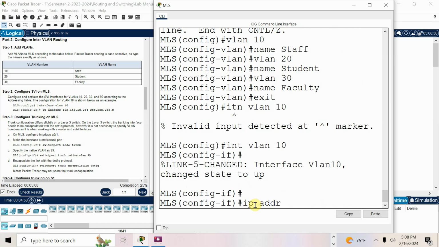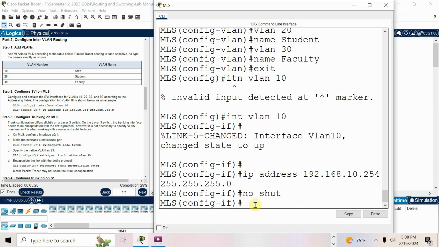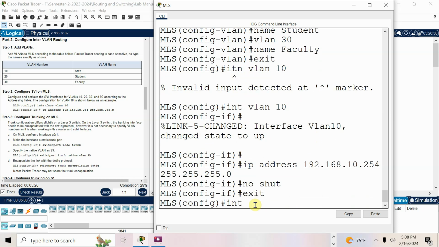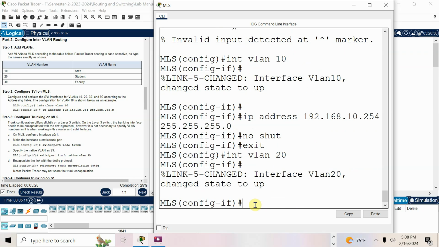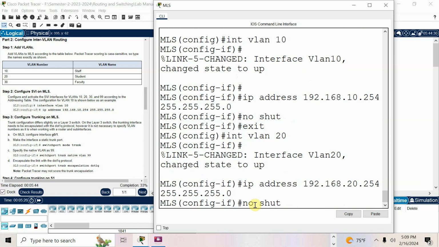IP address 192.168.10.254, then 255.255.255.0, no shut. Like this we have to give the SVI for VLAN 20 and VLAN 30. Okay, so again VLAN 20, IP address 192.168.20.254, then 255.255.255.0, no shut.